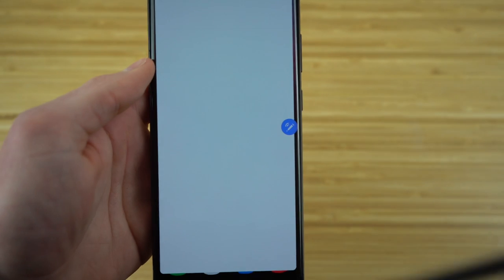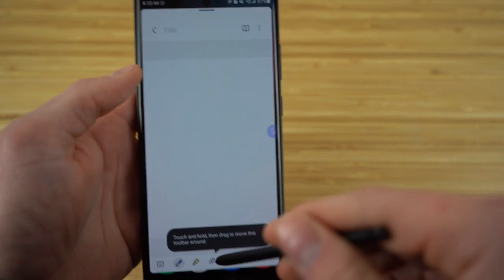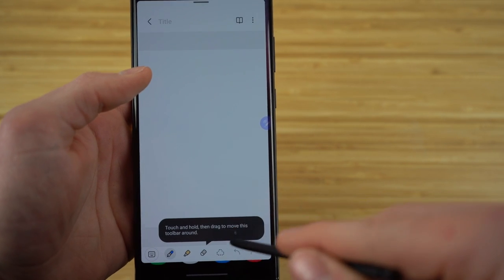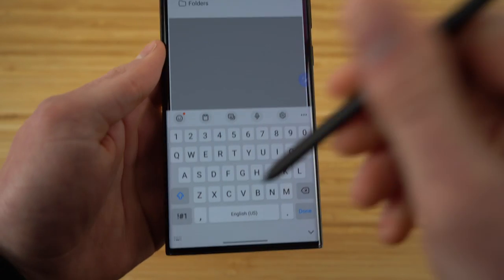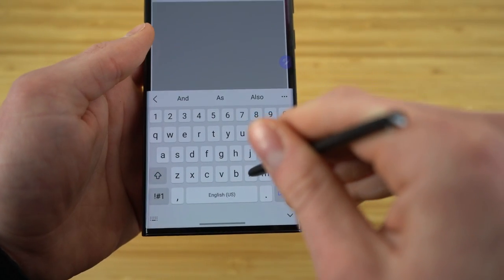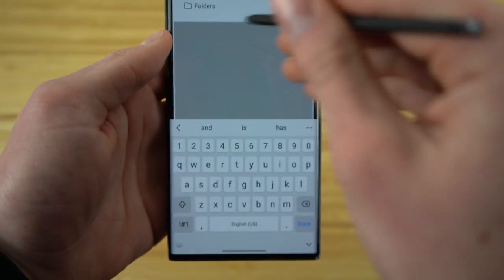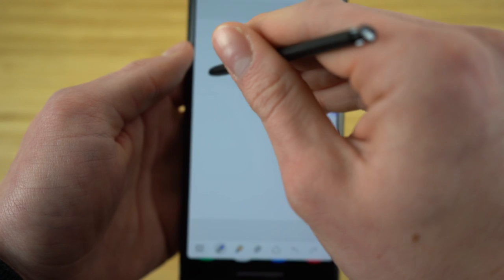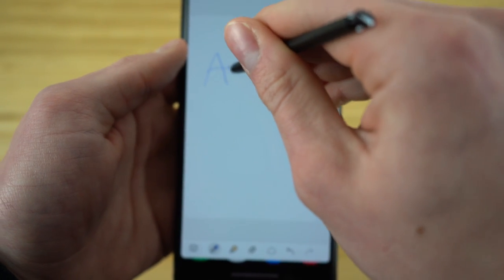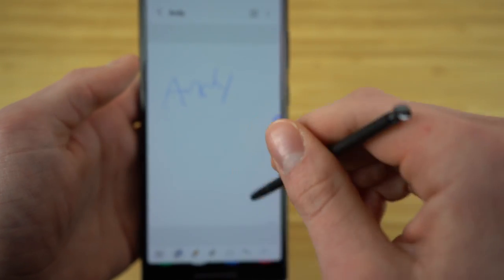This is a great feature for the Samsung Galaxy S22. So now we have tons of different options to choose from with touch and hold and drag to move this toolbar around. So if we want to title it, I can title it by just typing in my name. I usually prefer using my hands to type, but this is just to set the title of the folder. And then once I set it like that, that's the title. And now I can start writing anything I want. I don't have any really important notes, but this is one cool feature you have on the notes section.